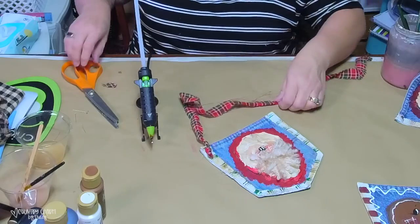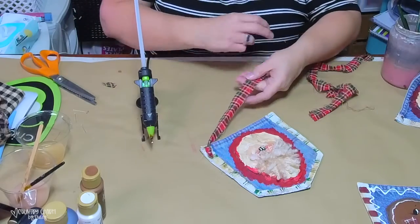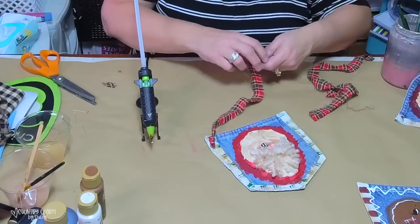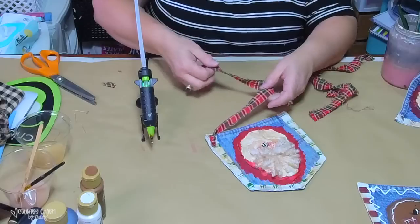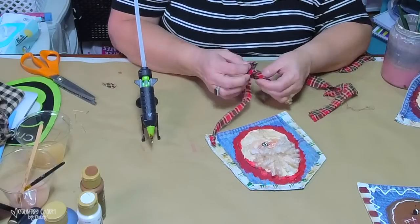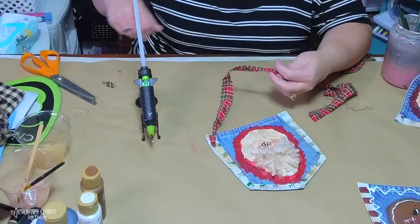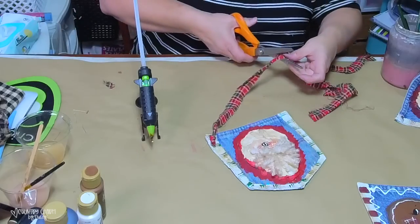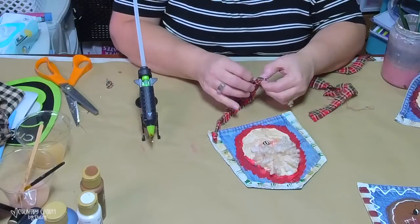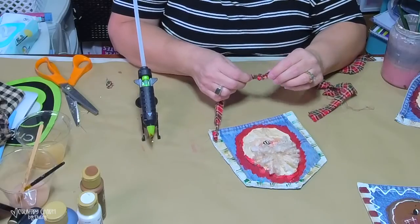Sometimes I know not everyone quite understands when we're crafting in real time to show you how we do a craft from start to finish on a live. Just to kind of hang out. Oops, I want to knot that one more time. I like it a little bit thicker. A little bit thicker knot.